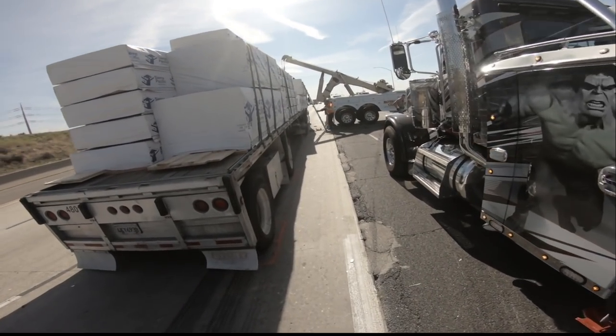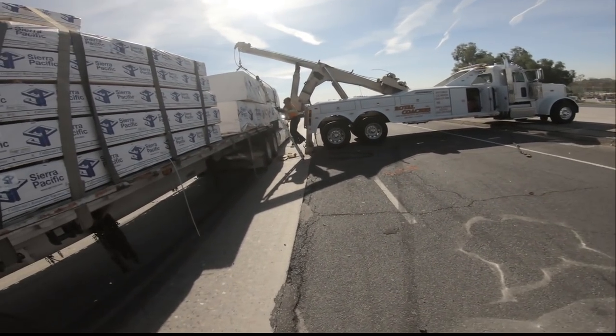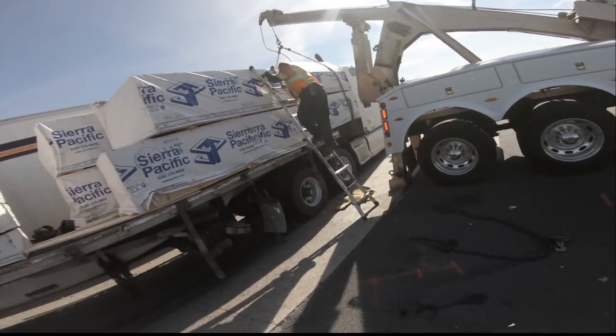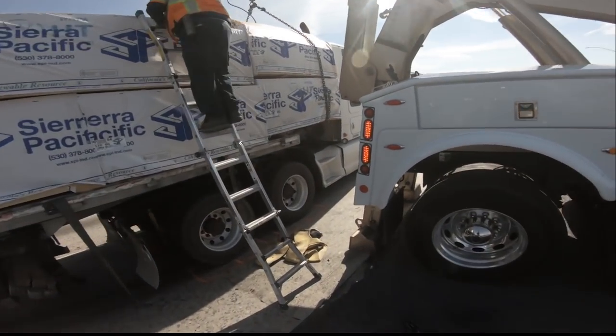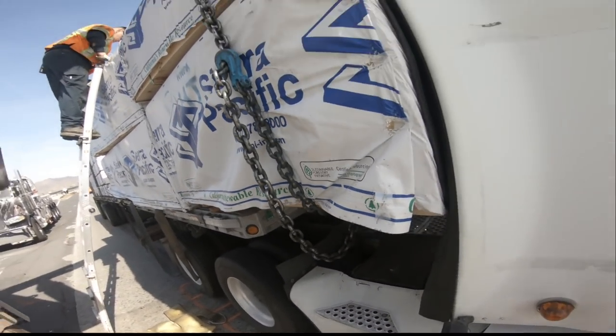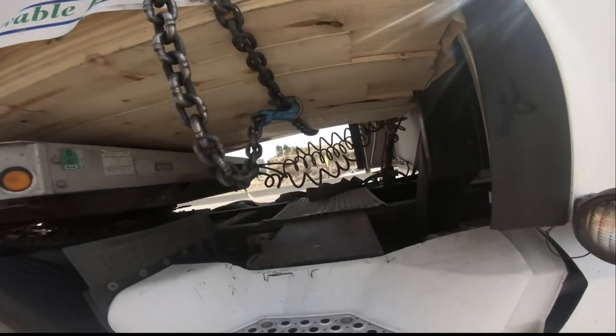Back at it again for CHP Altadena. Got a call from all coaches to assist them in this matter. I've got a real bad ship to load, real heavy lumber. Looks like they tried to use a strap and it wasn't working, so he went to use the chain.